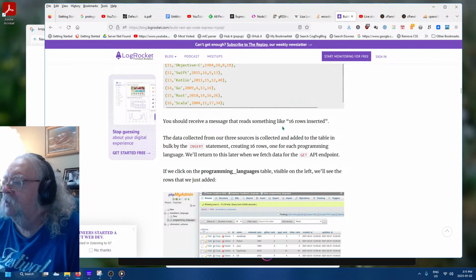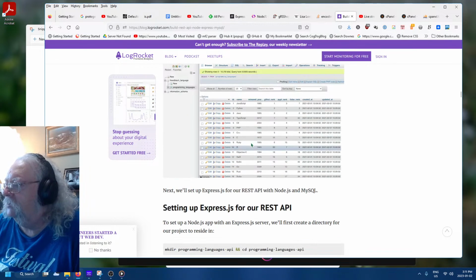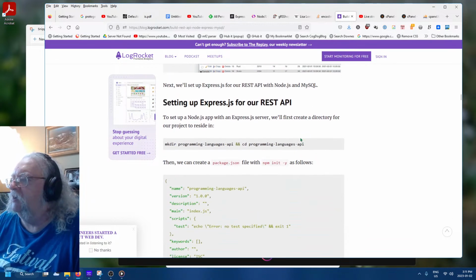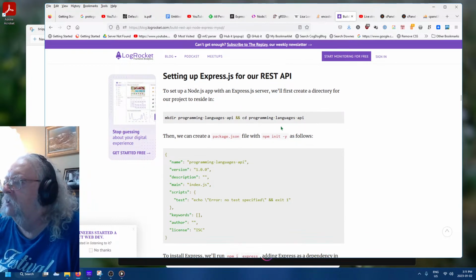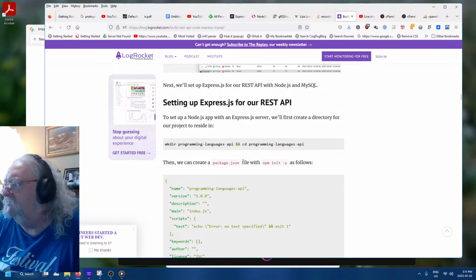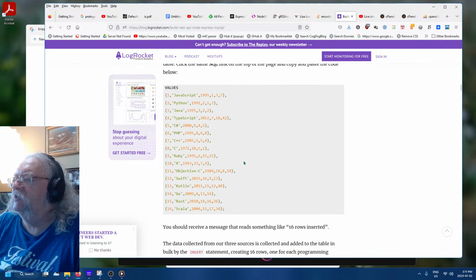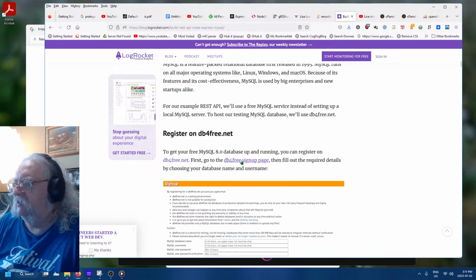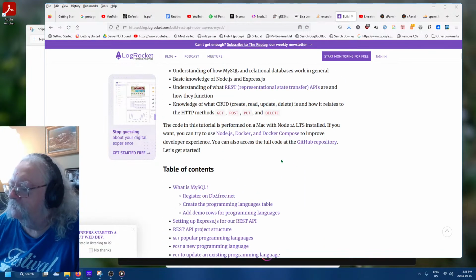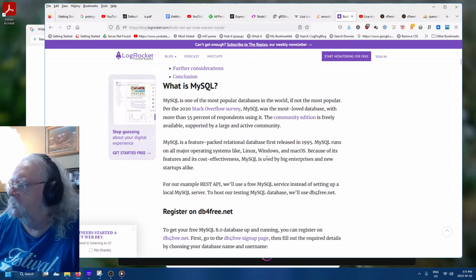Okay. So, there's what we just saw. Okay, setting up Express.js for our REST API. Okay, now remember above they said that Node was already installed.